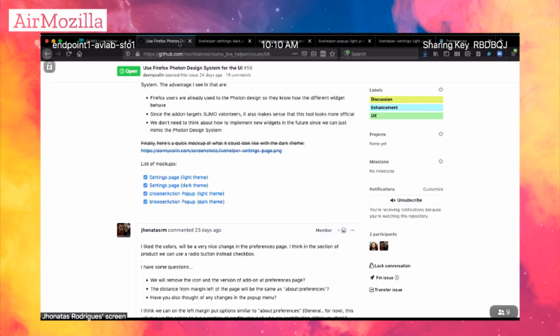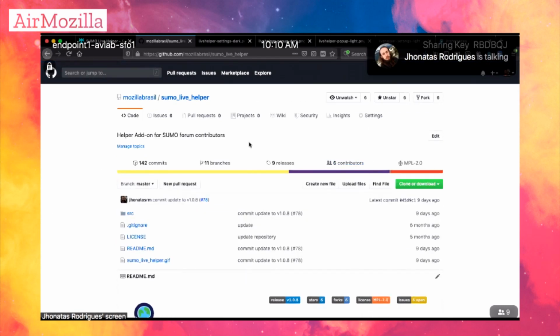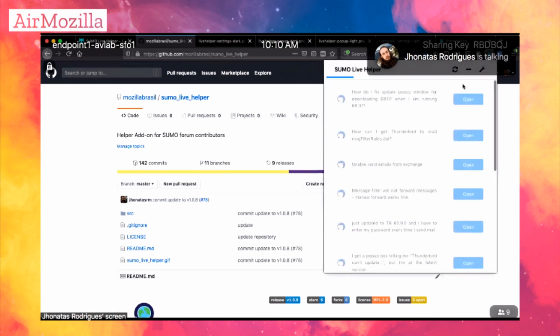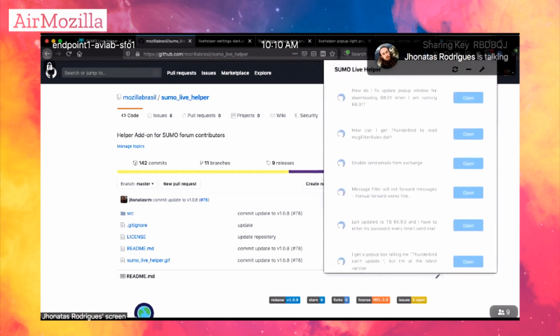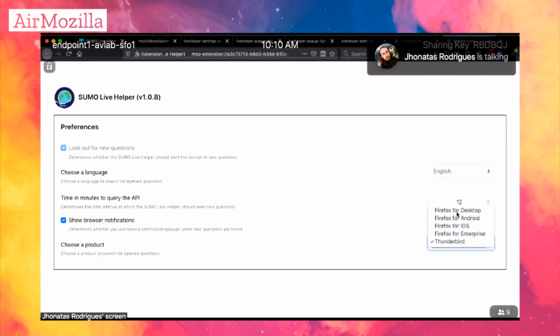We are working on some other issues. One is to show more than one product here. Let me change it. Like here, you can select just Firefox for desktop or Firefox for Android or another one, but it's just one product.